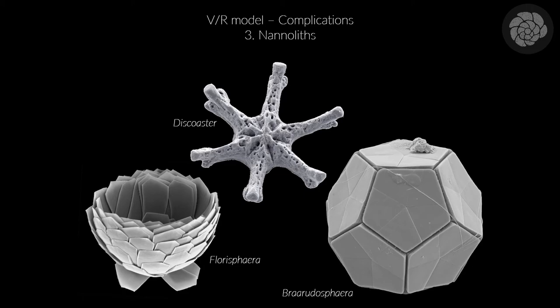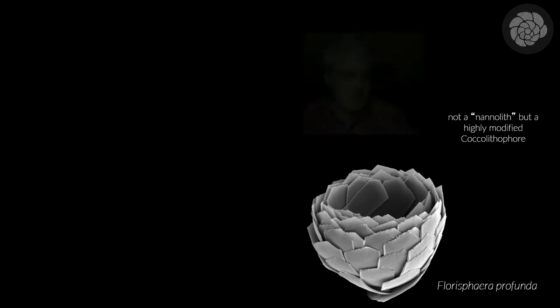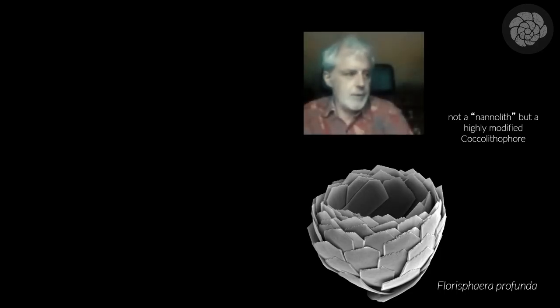And so then there's basically three possibilities for nanoliths. One possibility is that they're just heterococcoliths which have changed and lost that, so the VR structure is no longer obvious in them. The other is they might be holococcoliths, where the holococcolith structure is no longer obvious, or they may be something completely different. And almost certainly, within nanoliths, there are examples of all three.